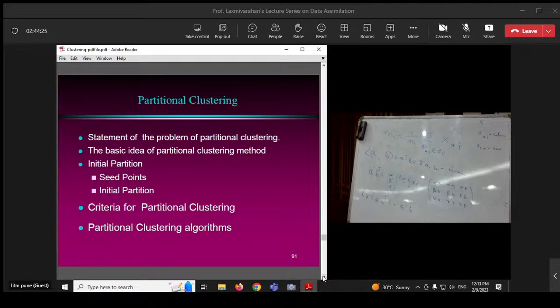So I have developed this. Look at this now. I want to have an initial partition. I now know seed points, initial partition, criteria. I have two criteria. Are these the only two? No, you can generate your own. Now, actual partitional clustering: how do you use these criteria to be able to do what you want to do? In this case, what is it that I'm achieving? I'm not simply taking what my algorithm gives. I'm trying to do something on top of it. What is that something on top of it?